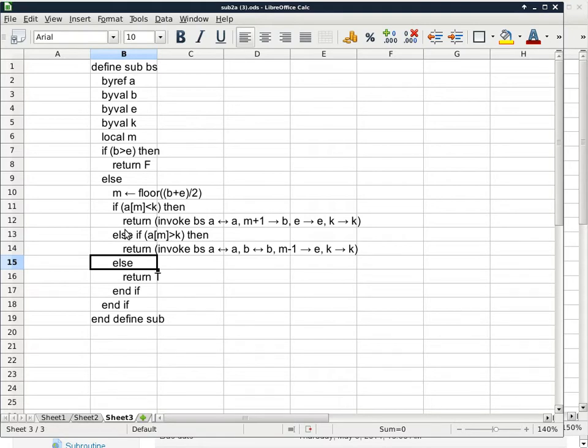Does anyone have any random guesses of what this is about? Where have we seen these particular names, like B, E, K, and M, and floor? On a test? Searching.